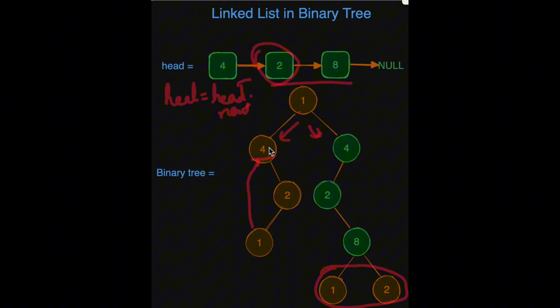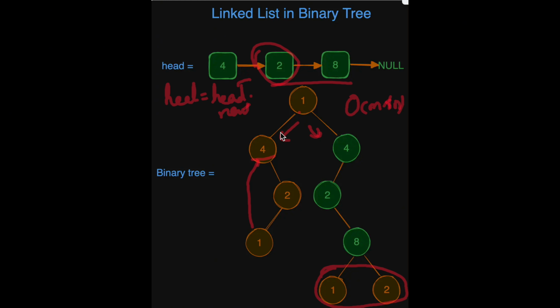And whenever we find out that the value in the linked list does not match the value of the node in the binary tree, then we backtrack, right? And in terms of time complexity, it will be O of m times n, where m is the length of the list and n is the number of nodes in the binary tree. The reason is the DFS traverses each node in the binary tree, and for each node, it may check up to m nodes in the linked list.